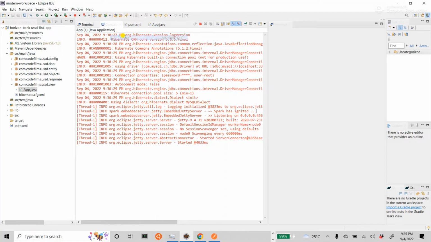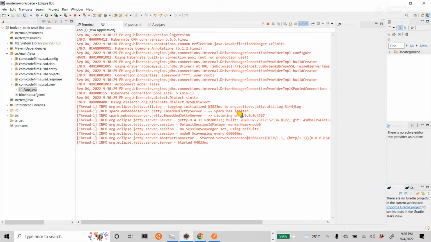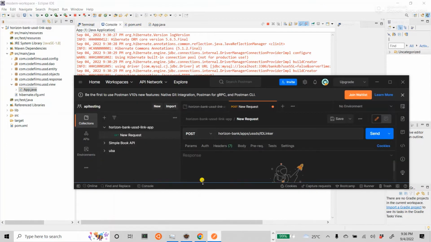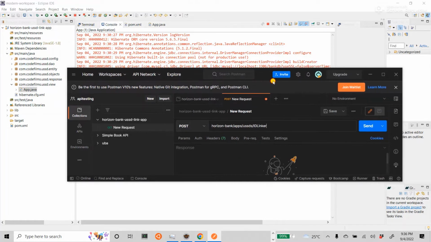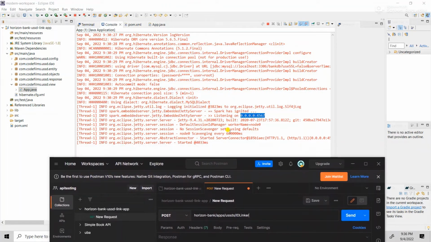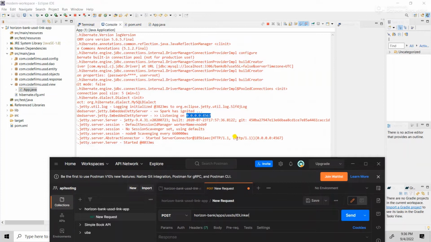So, console. I want the IP. So this is what I want, and I'm just going to add this, and it's HTTP. How do I know it's HTTP? It says here starter server connector HTTP 1.1. So just construct the URL and add the rest to it.